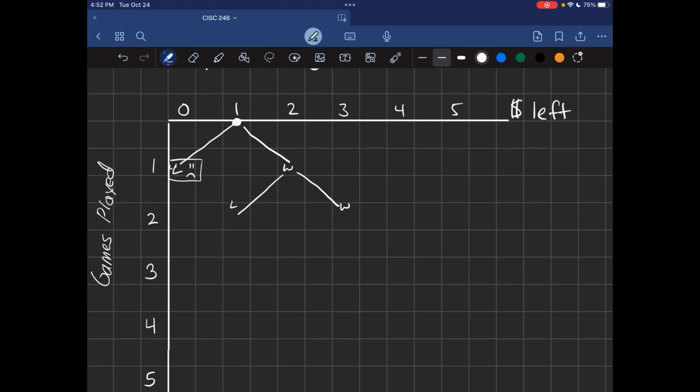Okay. And right now, neither of them have us bankrupt yet, so I guess it's not possible to go bankrupt in the second game played. Okay, we'll continue on. Then we could say, let's go here. That's if we lose again. And here, that's if we win. Same with here, we could say we lose here. We could say we win here.